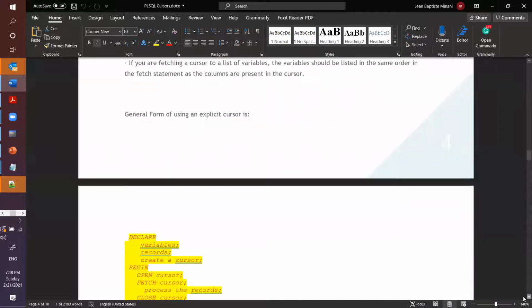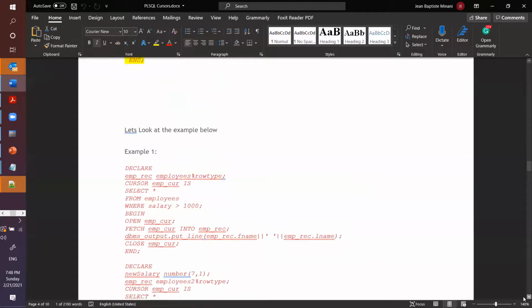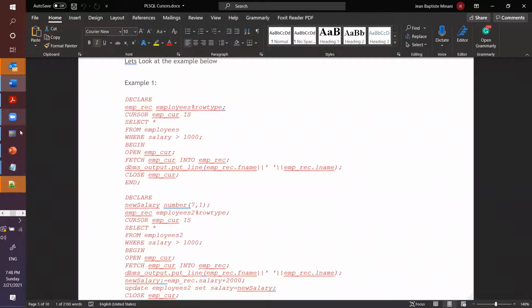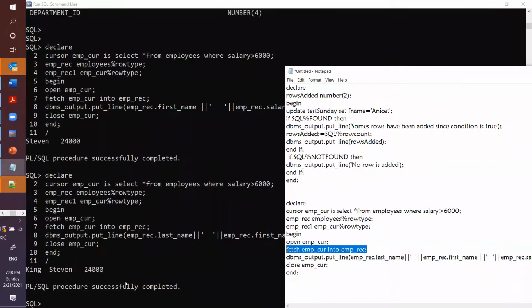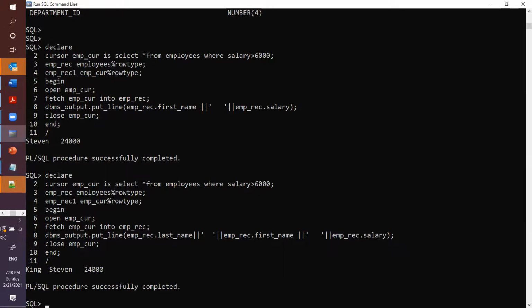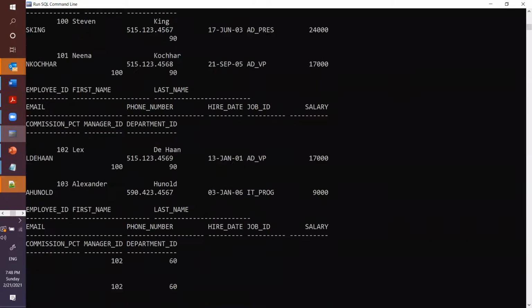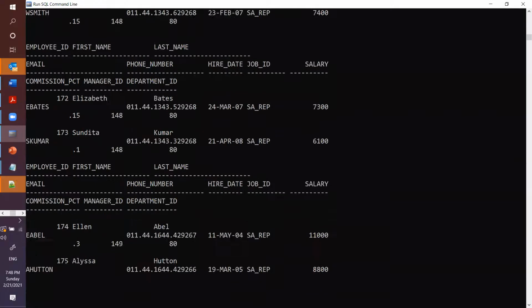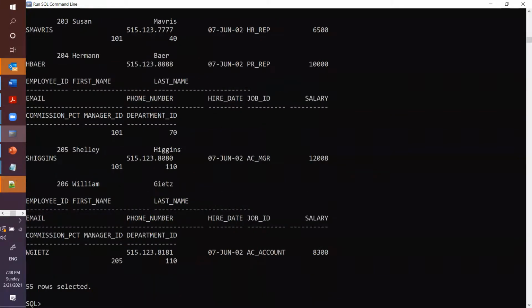We put the loop. Condition? No, even if you put a condition. It says salary must be greater than 6,000. Yes, but there are more people with the salary greater than 60,000. So you want to check? If you put select, you will find some other people. They are about 55. You see, 55. But this data, they are in your castle.